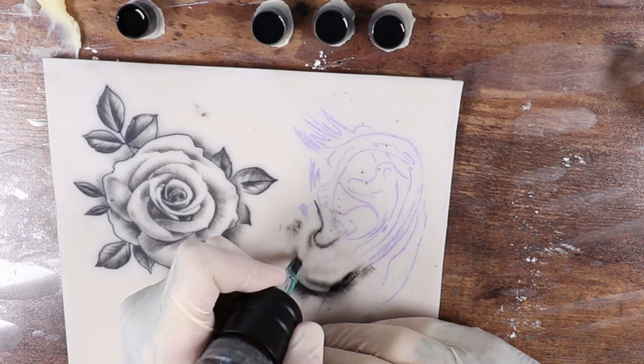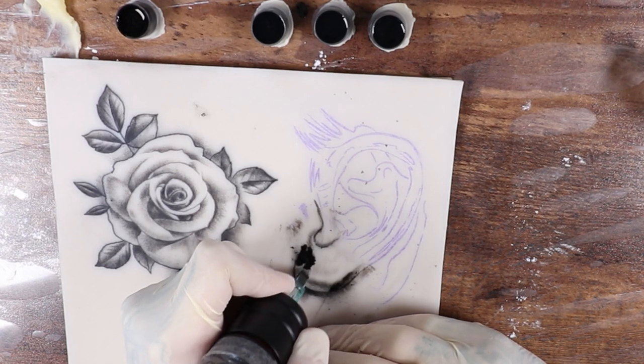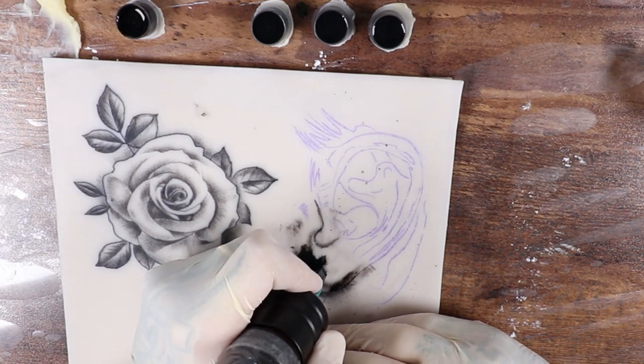So we can see all this area, it's just nice and light, so I'm just using brush technique to gradually build up that area.